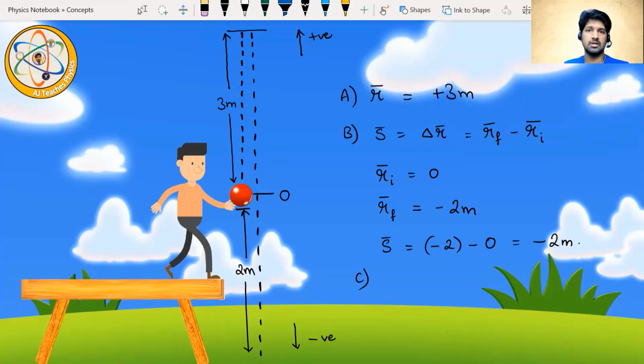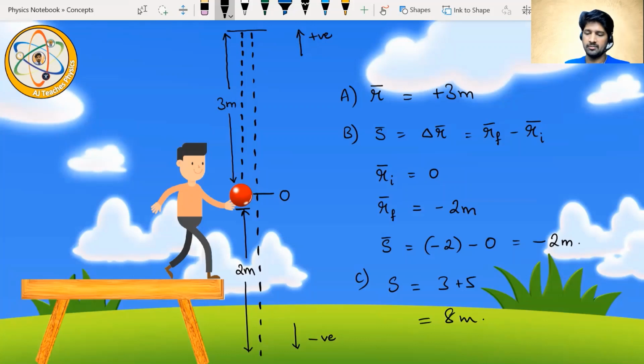So will distance covered be equal to the magnitude of displacement? Can you say the total distance covered by the ball is 2 meters? Definitely not. It is rising by a height of 3 meters and then falling all the way to the ground, during which it descends by 3 meters plus another 2 meters. So there is an ascent of 3 meters and a descent of 5 meters. So the total distance covered by the ball till it strikes the ground would be 3 plus 5, that is 8 meters.